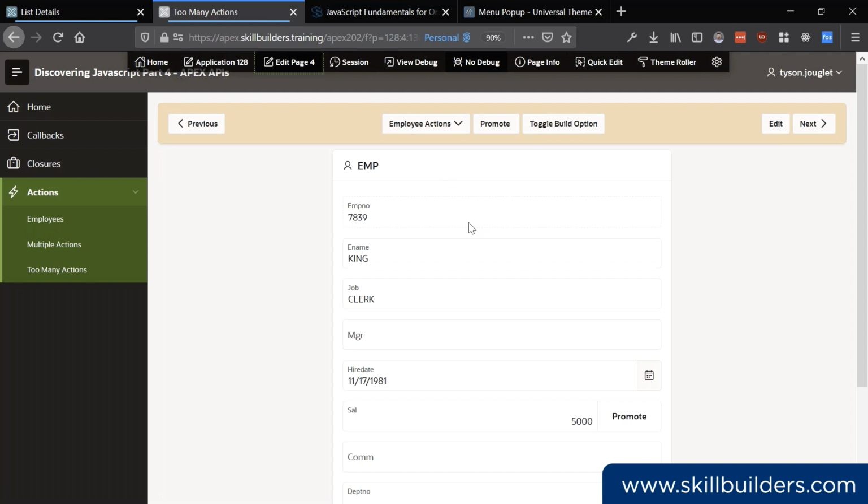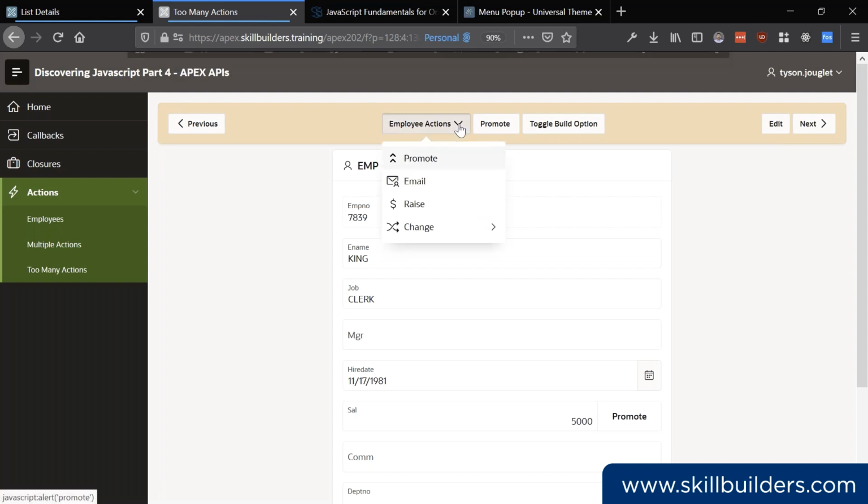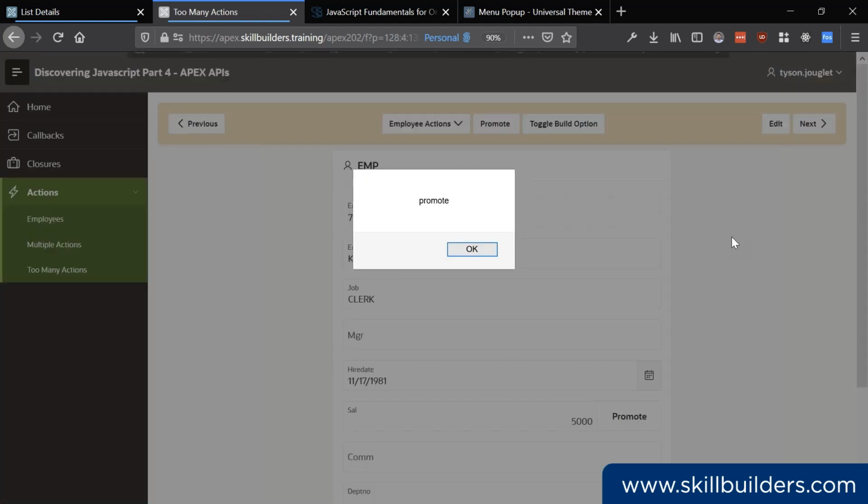Now, if we go and we look at our actions, we can see that it actually is listing out Control/EP on promote. One thing that's a little unfortunate about the CSS styles here is that if I mouse over it, it's kind of hard to see that shortcut. But anyway, I'm going to go ahead and do that shortcut. It's Control/, and my hands are off the keyboard. E, hands are off the keyboard. P, promote. Right? So I didn't really have to write any code to create these shortcuts. There's infrastructure already in place to deal with them.